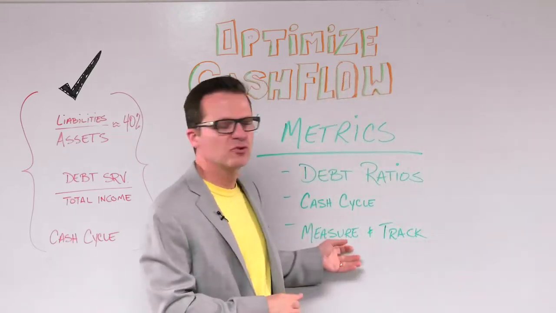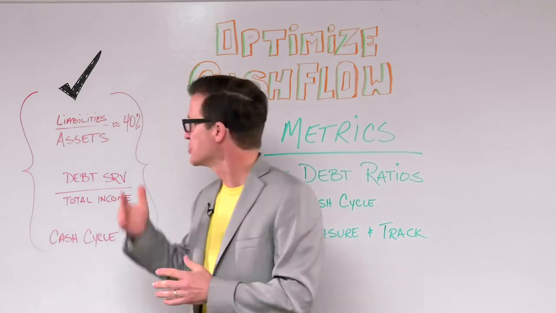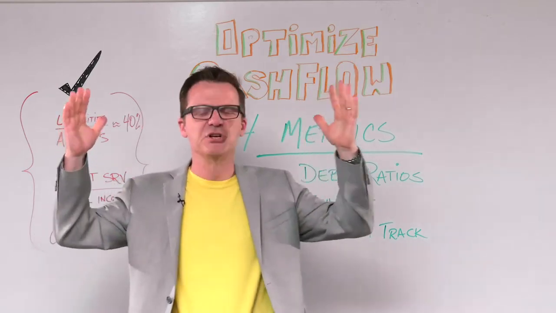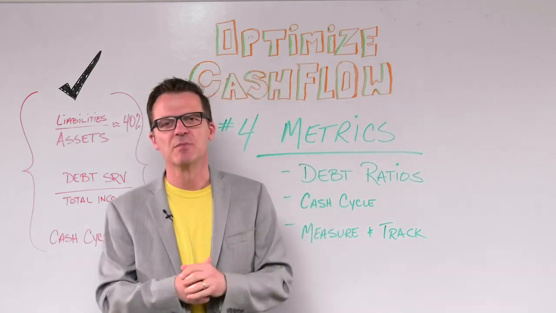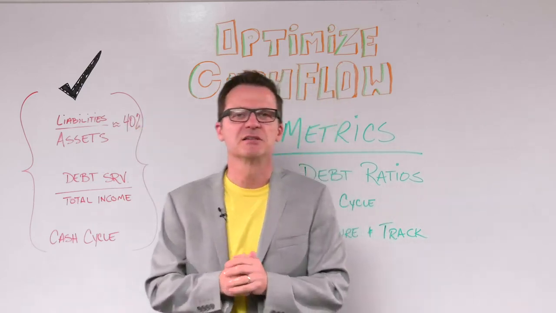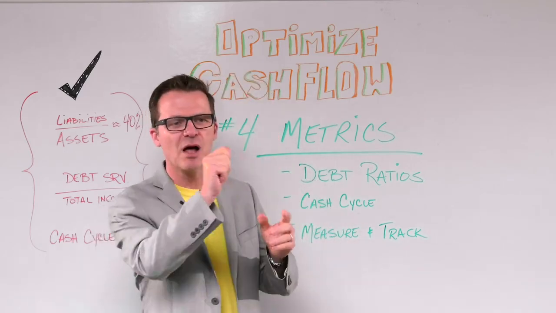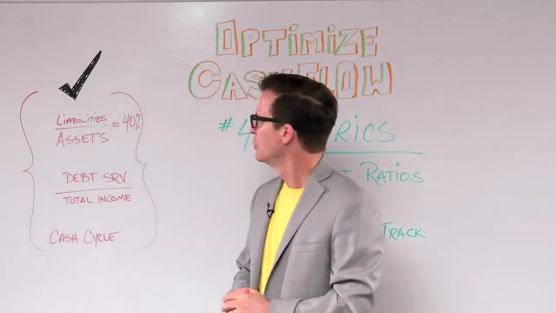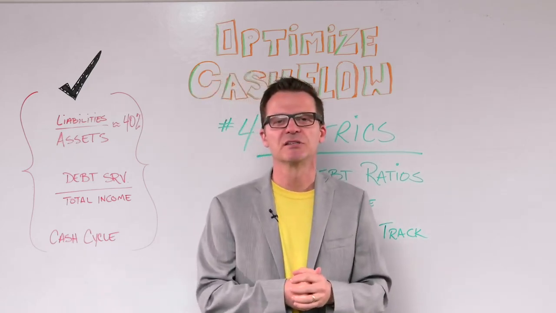Finally, what I wanted to talk about is tracking those numbers over the long term and seeing the trend. So as you measure these things, write them down. I have a great story about the giant piece of newsprint I used to hang on the back of my door in my office. And each week or each month, I would measure these things. I'd measure accounts payable and accounts receivable and liabilities over assets and total debt service and all those things. And I would plot them using a handful of crayons and markers. I'd plot each week where those ratios stood so that I could begin to see the trend lines. And you always want to set a goal and make sure those trend lines are going towards your goal. Otherwise, you need to take some action.